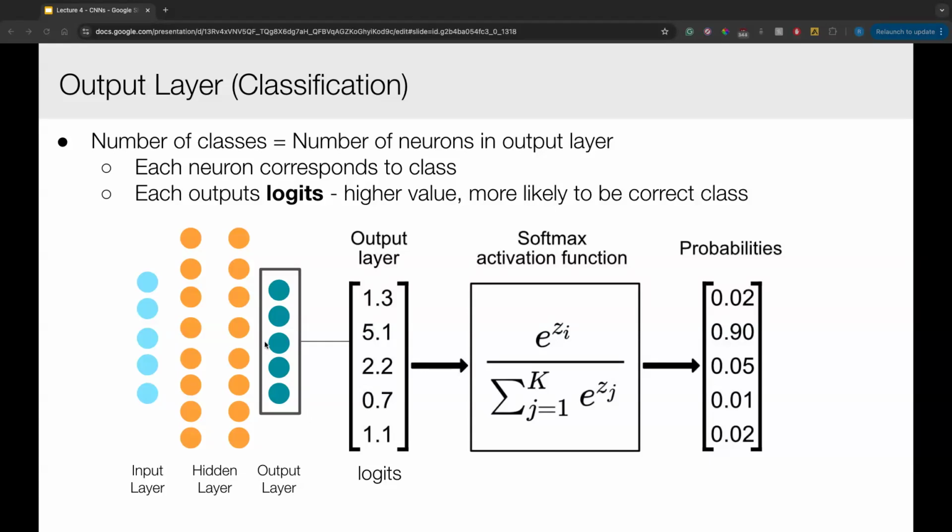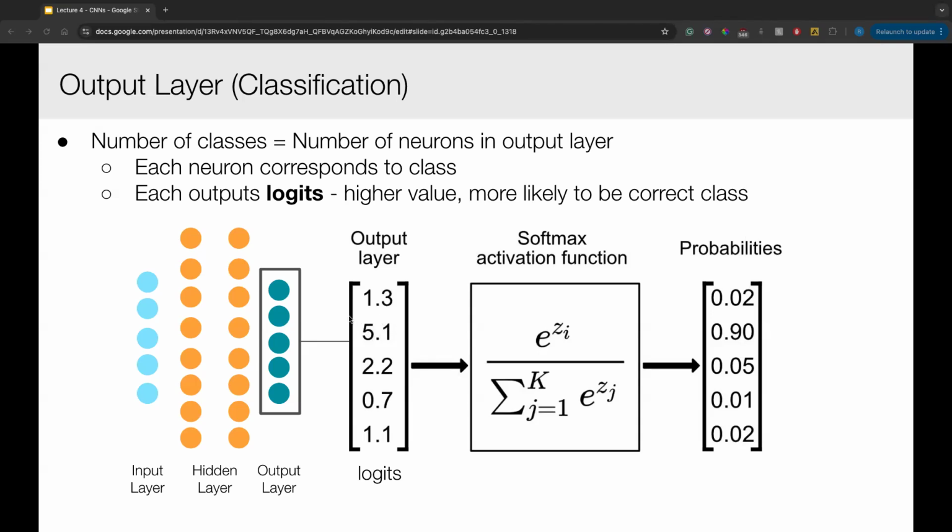So in this case, if we have 6 numbers, we have 6 output neurons. Each output neuron produces a score called a logit. The higher the score, the more likely it is that class. So for example, 5.1 is the logit for the second neuron. That means, let's say the second neuron is trying to predict if it's the number 2 or not, okay, 5.1 is a high score, it's probably that neuron.